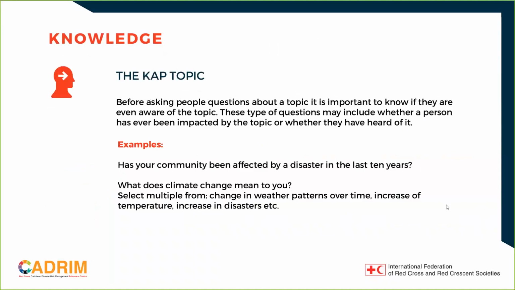So we're going to talk about knowledge questions now. In the first week, we talked a bit about what we would get out of knowledge, so we have a basic understanding of that. And we went through the different types of questions that we have in knowledge. So we had the KAP topic, risk factors, complications or impact, and protective action. And so I'm giving some examples of each of those types of questions.